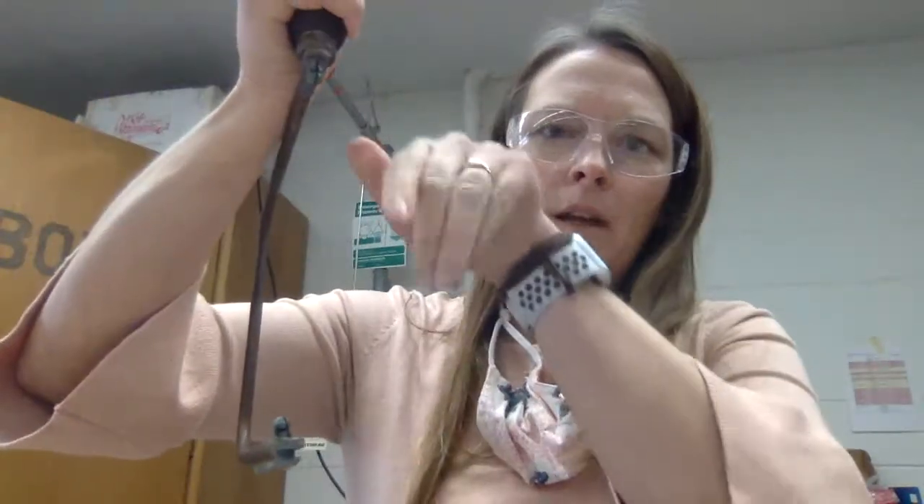It depends on how you like to cut. If you're going to be on the side and you want to go this way, you can have your blade pointing down in the direction that you want to saw. If you want to have your handle up near the top, you might want the blade pointing down so that your downward motion is facing that way. Whatever way you want to hold the coping saw for the downward motion, make the blade point in that direction.